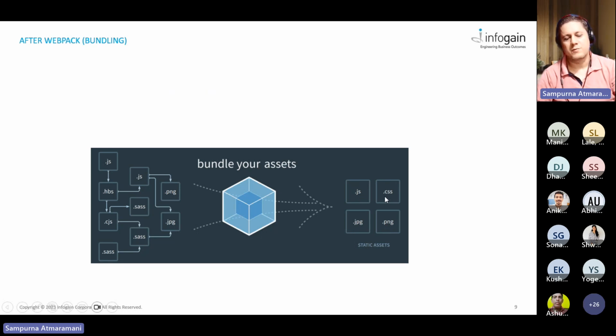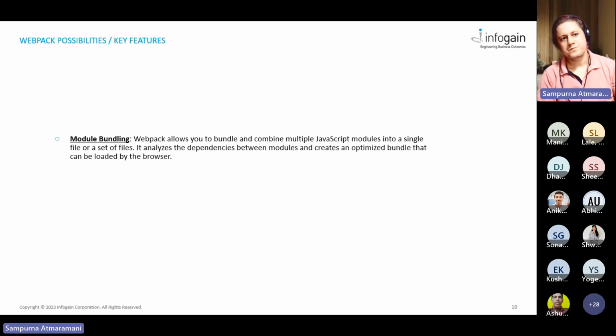The biggest advantage is that only one HTTP request will go. You can put it anywhere because it's a static file, right? It doesn't need any kind of engine. You just need to load it in the browser and it will work, right? I hope you are with me and you are understanding what the problem statement is, what Webpack does, and how it is going to do it. I will explain shortly.